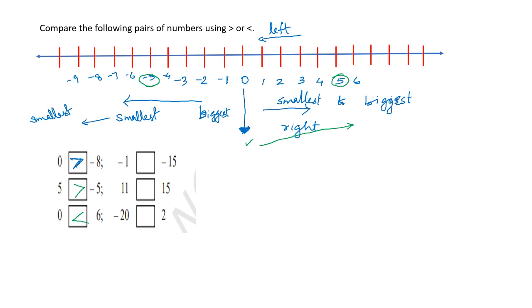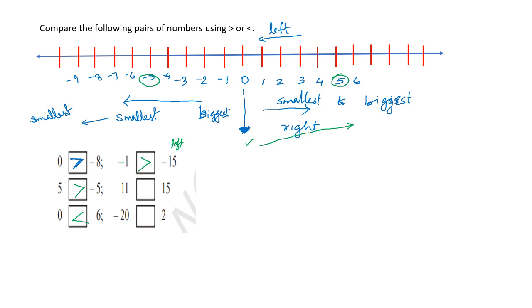Minus 1 or minus 15. Minus 1 is here. You will think 1 and 15, 15 is greater. Don't think that way. It is the sign you have to see. The sign is negative. So which one comes nearer to 0? Nearer to 0 is negative 1 here. Negative 15 is farther to the left. It is on the left hand side, so it will be smaller.